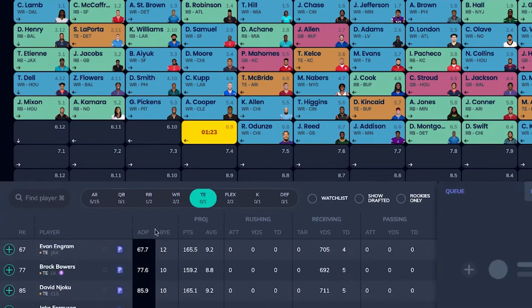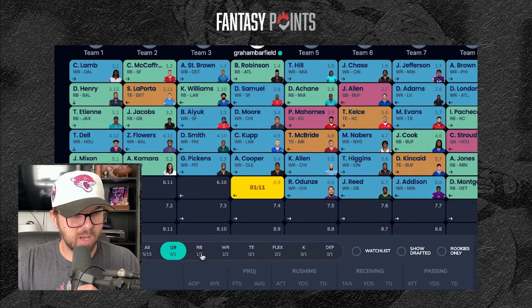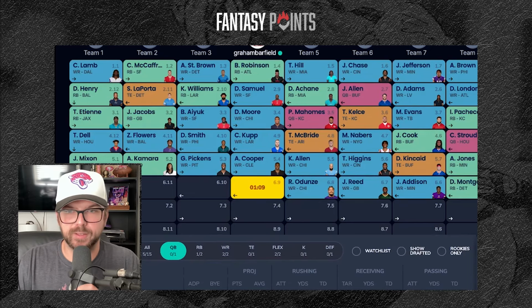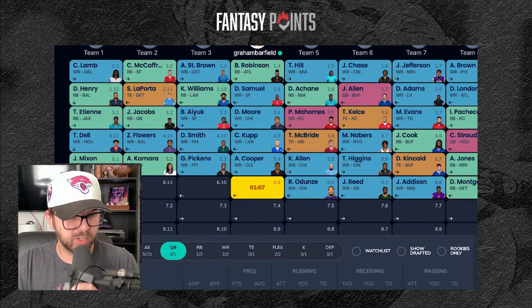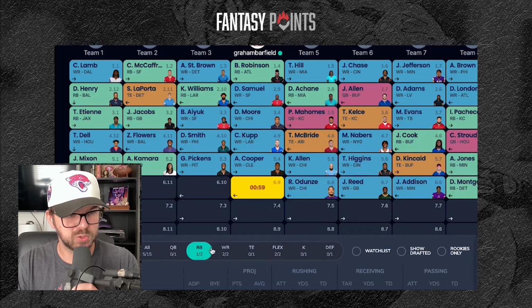All right, we're back on the clock, and Evan Ingram fell to us here. This would be a very, very nice pick on this team build. So would Joe Burrow, especially if we took T. Higgins. I think I'm gonna forego quarterback. And the reason for that is I'm looking at Kyler. Potentially, I'm looking at Jayden Daniels as just a screaming value at 115. I think I want to take one more, either receiver or tight end or a back here.